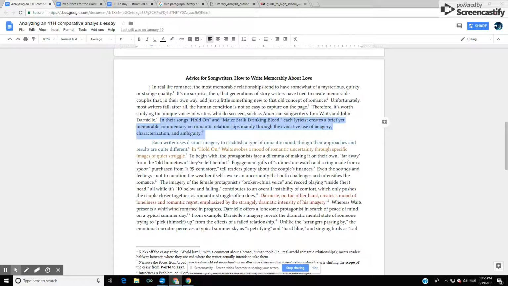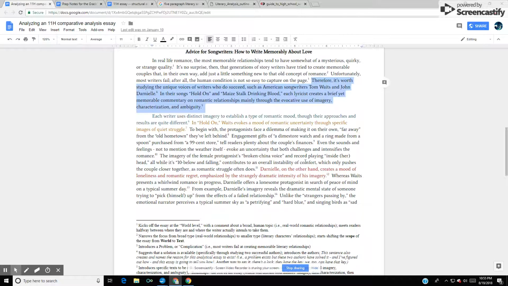But this is a trick that you can always take with you: broad thoughts that bring your reader to the topic in general, and then presenting a problem of some sort, and then saying, well, yeah, that's a problem, but my analysis is going to present at least one answer to that problem. So it's kind of nice, you create a reason for your essay to exist by introducing a problem and then presenting your essay as one possible answer.